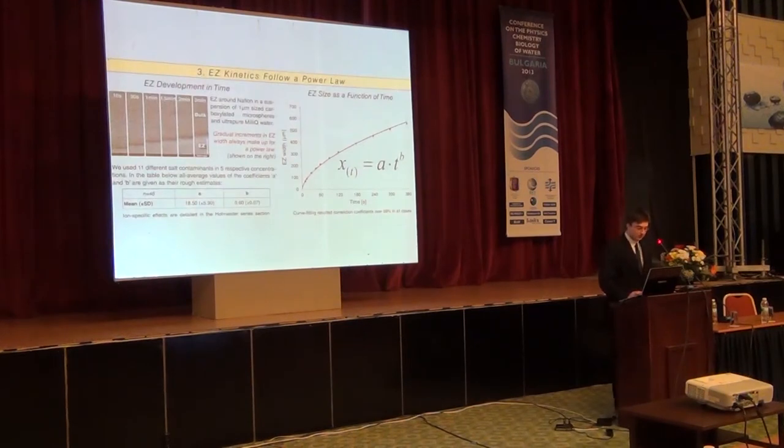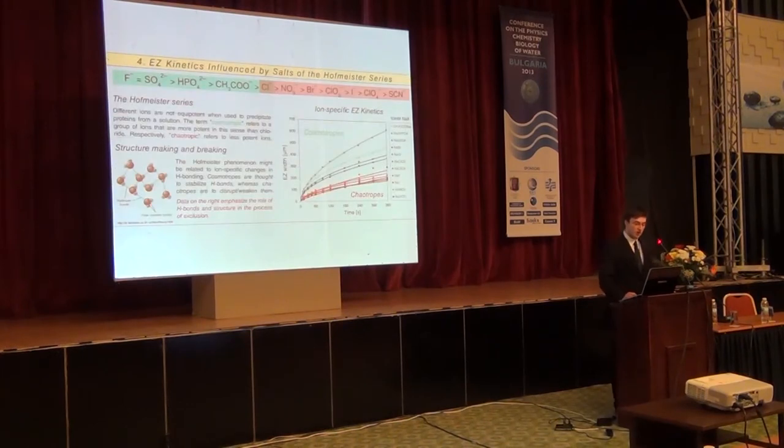We were curious whether the parameters A or B might change upon addition of ionic contaminants to the system. For this reason, we picked a couple of anions of the Hofmeister series. The Hofmeister effect was our interest in the beginning of our study, because according to several reports, the Hofmeister phenomenon, the specific ion effect, arises from the different action that ions take in water. They alter the hydrogen bonding system of water and interact with water structures.